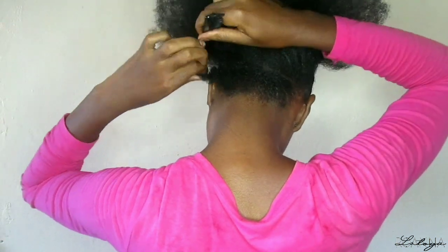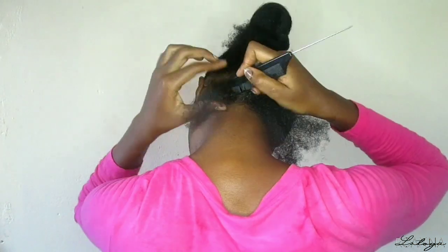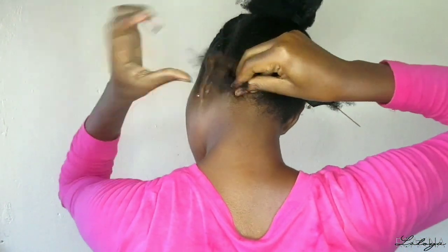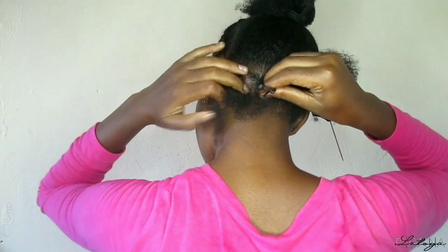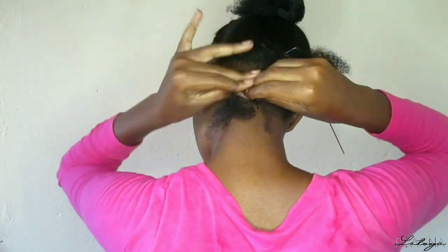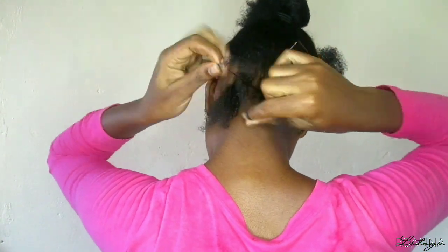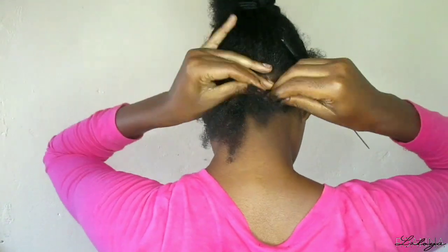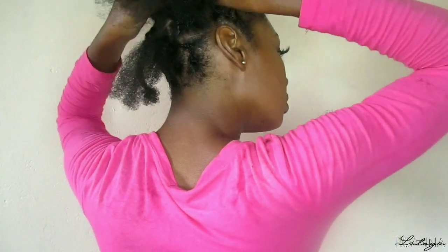For the back, I'm also doing individual braids. I'm parting my hair in triangle parts — it doesn't have to be super neat, it's just my preference. The braids to the back portion I'm joining to the second row until the back is completed. Now I'm joining the front braids to the back braids into one elongated braid in the middle portion to get that realistic effect.